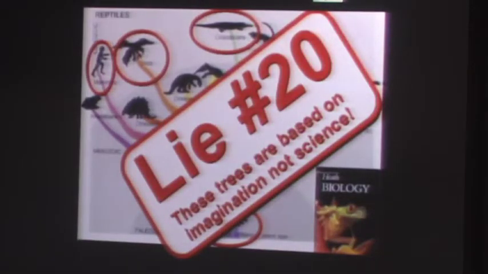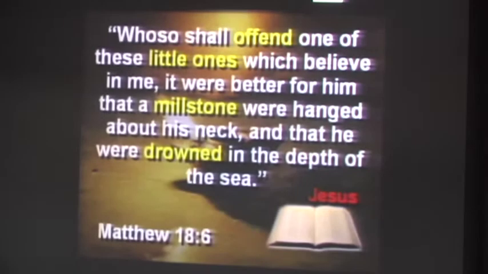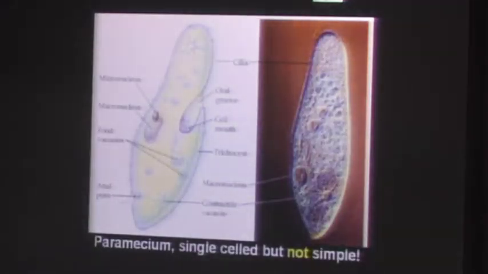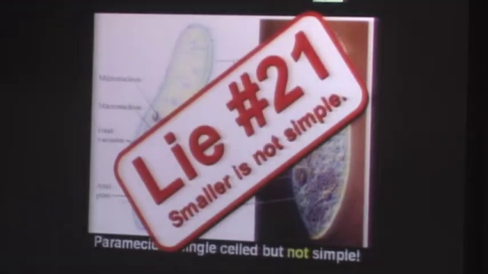The Bible says if you offend one of these little ones, you'd be better off with a millstone about your neck. Go swimming. These folks teaching evolution are in serious trouble when they stand before God. Then they tell them we come from a simple, primitive, unicellular organism. Look, just because it's smaller doesn't mean it's simpler. A paramecium is more complicated than a space shuttle. And you can put thousands of those into one drop of water. Smaller is not simpler. That's one of the lies in the textbooks.